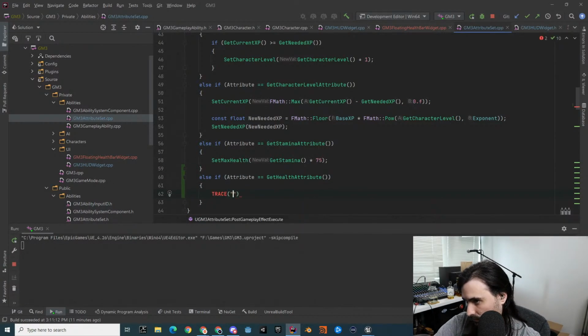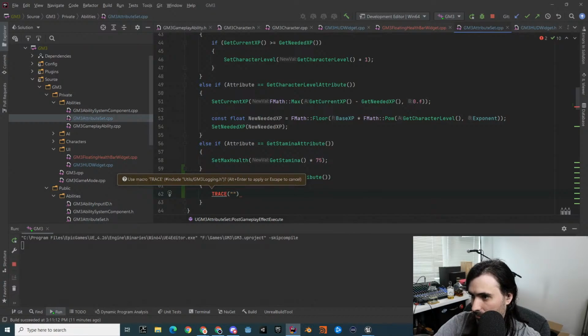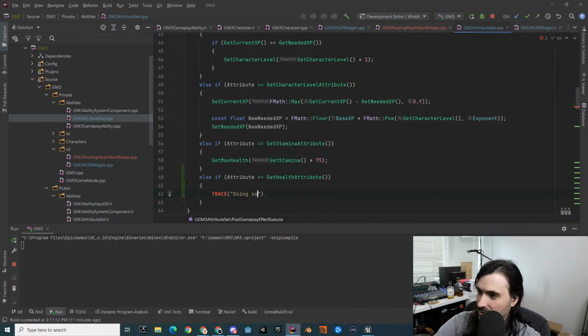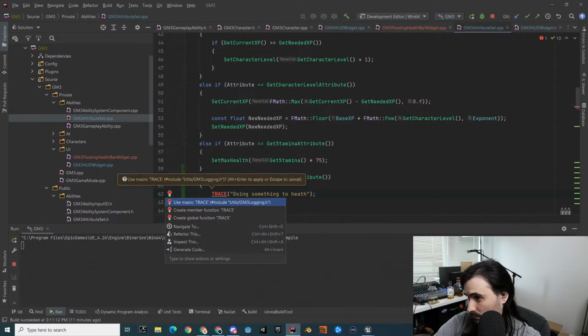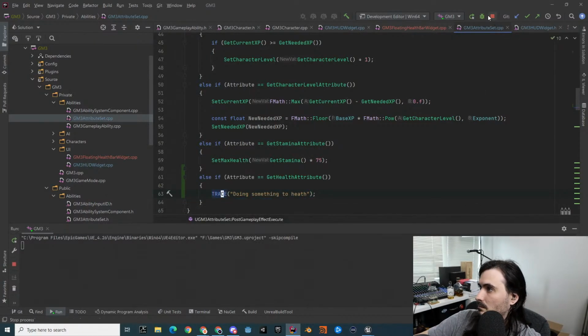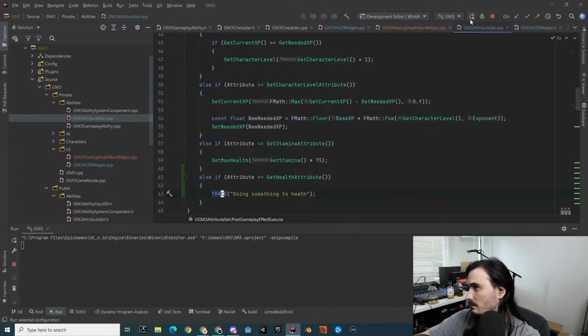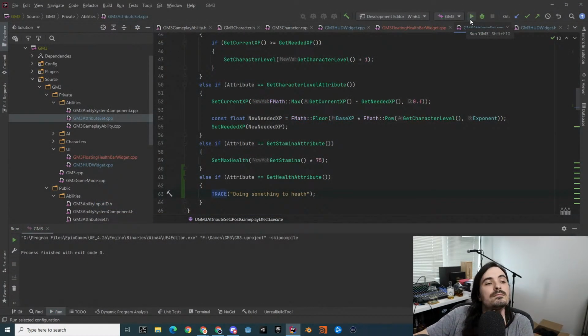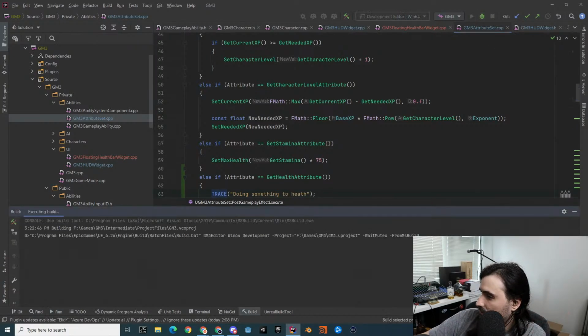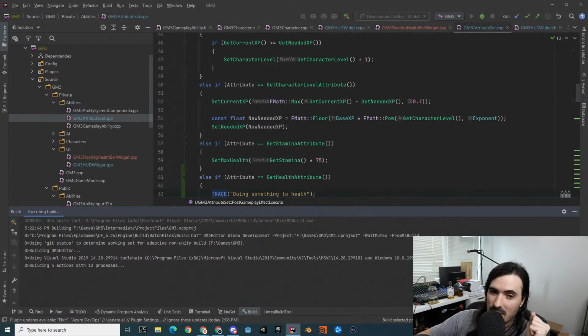Trace. Doing something to help. File, save all. Play. Let's see if it works. It's probably not going to work.